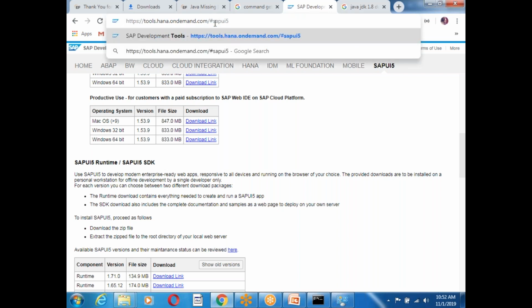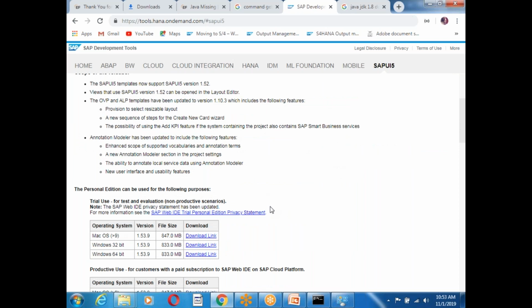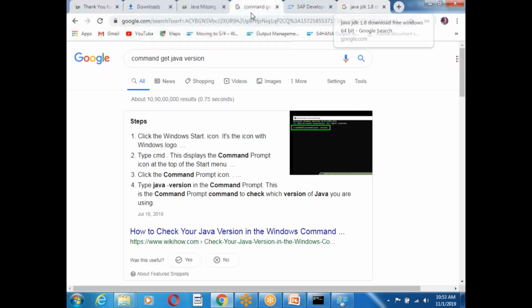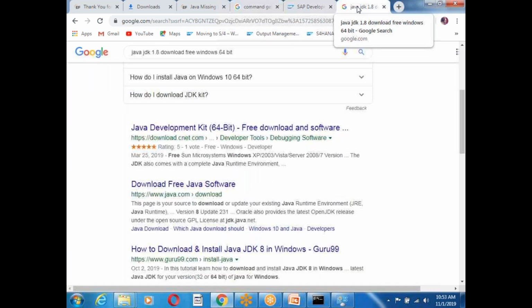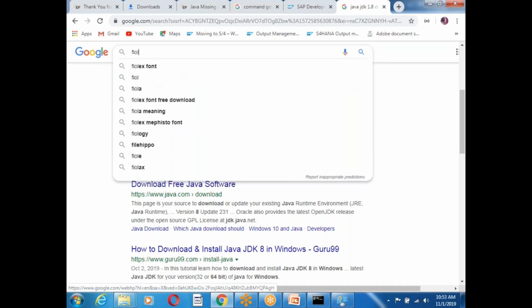Here, that is different. That is ABAP tools. It's a virus here. It contains a lot of virus. Nowadays, total virus only in this.